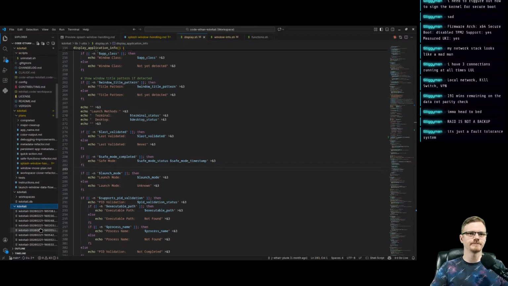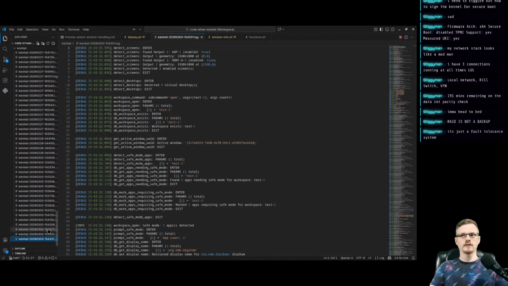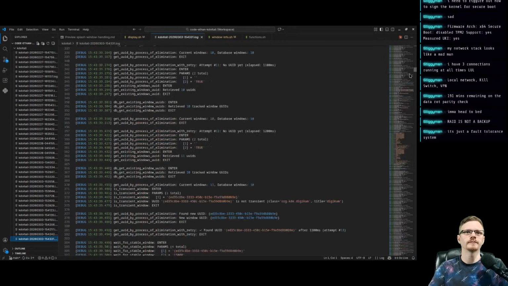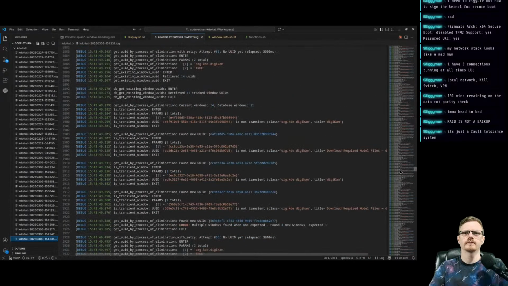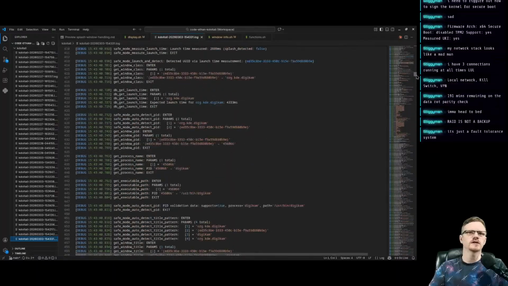Should be. Today is the 3rd. I have too many logs. I need to delete some of these. Oh boy. Man, it's a lot for just a little safe mode launch.